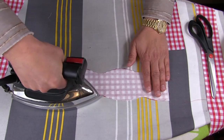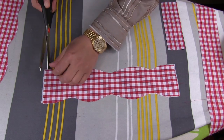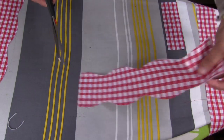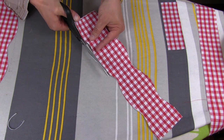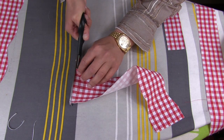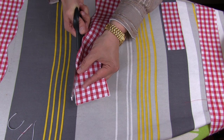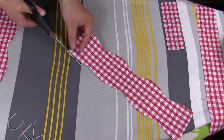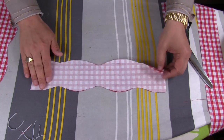Now usually when you are fusing interfacing, you're always going to get part of the fusing which is going to stick over the fabric itself. So what you do is you just cut that off, like so. Make sure all of this is really neat. Just cut off the excess. There shouldn't be a lot, but nevertheless, just cut off the excess to make this really neat. Okay, there. I've noticed a small amount here as well on this side. There we go. Now you can't really see any more fusing. That's all been cut and it's really neat.